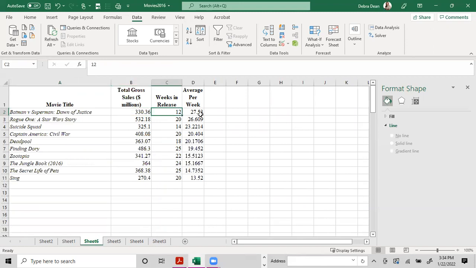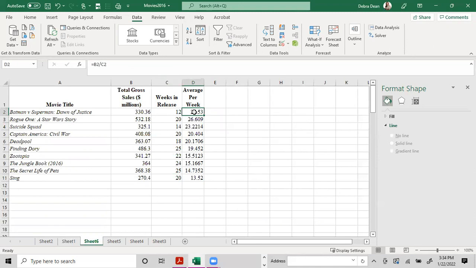It took them 12 weeks to earn that. So that's 27.53, and that's in millions. So 27 million a week. That's pretty good. All right. And then the, I think this is number 10, top 10, 13.52 million per week, but it took 20 weeks to do that. So that gives you some options.